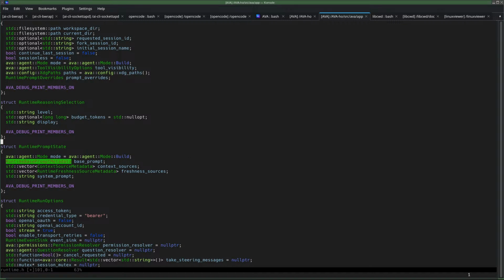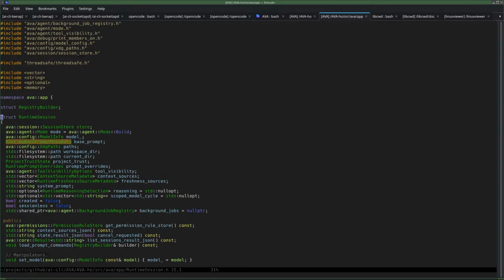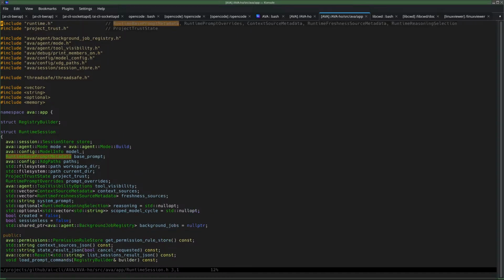And it's being used here, so I have to include it anyway. Well, I also have to include it in a runtime session, I think. That is already included. Runtime session is also using it. So let's just add it here then.